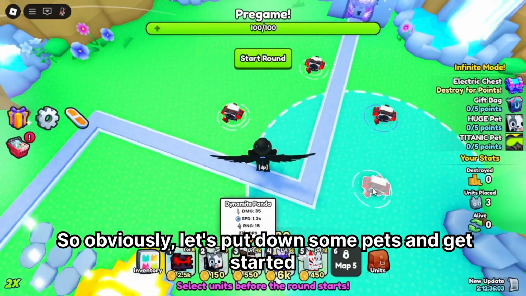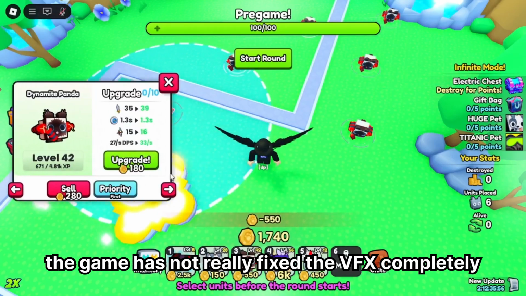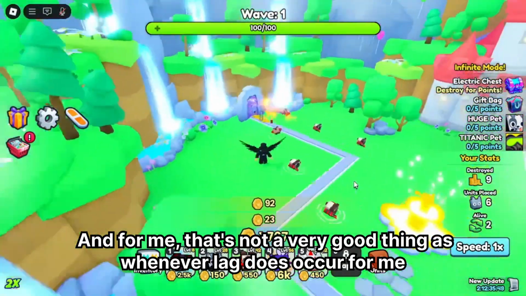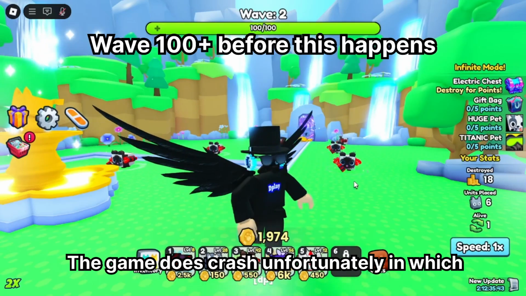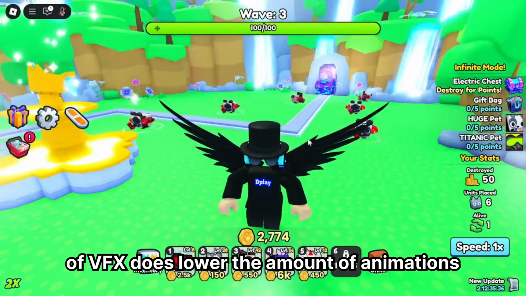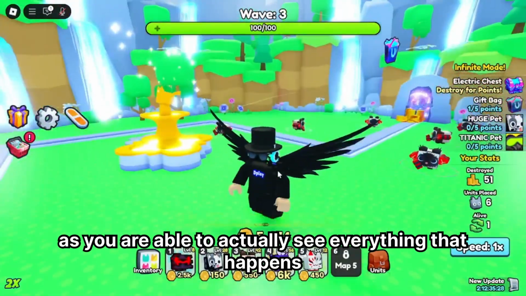So obviously, let's put down some pets and get started. Now, for me, unfortunately, as I do believe the game has not really fixed the VFX completely, there is a certain point in the game where you will start to see lag. And for me, that's not a very good thing, as whenever lag does occur for me, the game does crash, unfortunately, in which I'm hoping it does not happen to you. But obviously, having the maximum tower VFX does lower the amount of animations, which obviously in the end will let you last longer as you are able to actually see everything that happens.